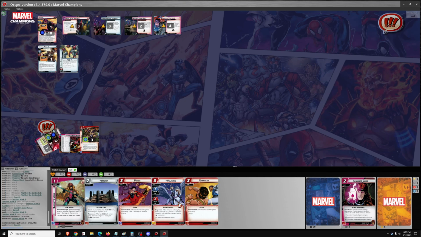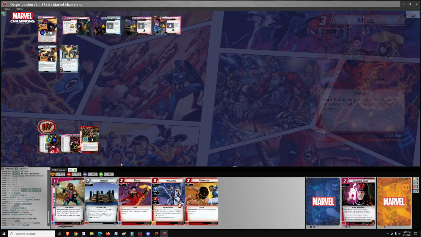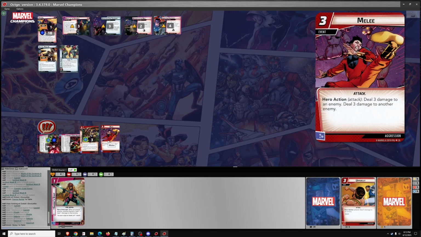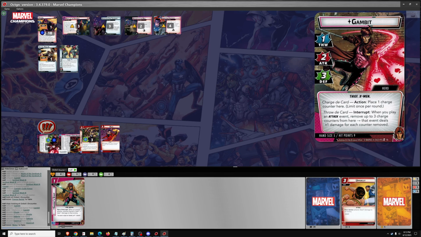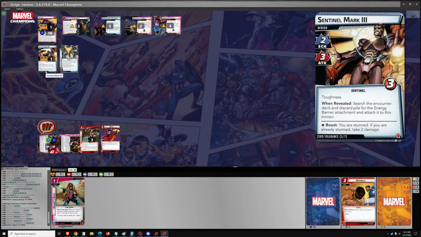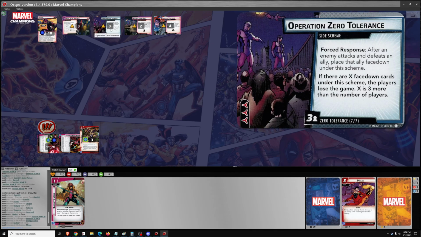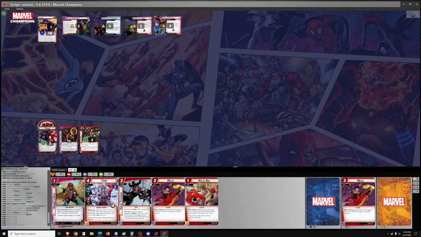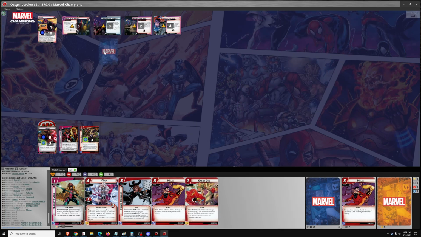Gambit's gonna have to remove the stun first, add a charge counter, and we have a melee, which I think I'll need to use. Melee, and I'm not gonna bother with warrior skill or with throw the card here, because I need both instances to go against the Sentinel, 1 to remove the toughness and 1 to kill it. Unfortunately that means no threat removal, and that means Knight of the Sentinels is going to go off. So 1, 2, place the top card of the deck face down under Operation Zero Tolerance.